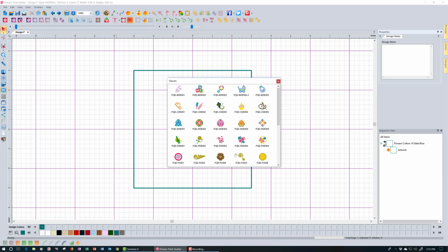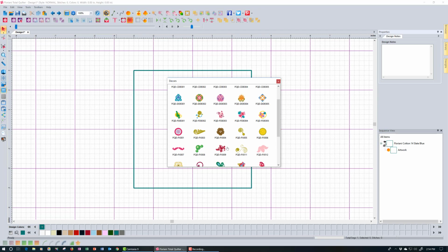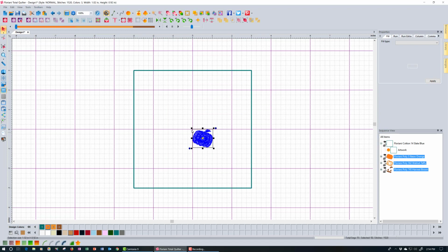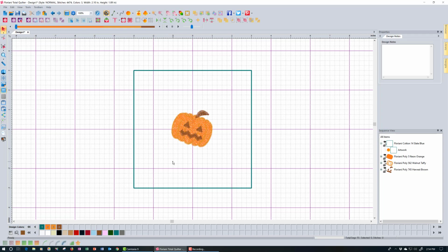In my original opening slide, I showed you some pumpkins because this is October. So I got this pumpkin right here. It's a fairly tiny pumpkin, but since this program allows me to resize things just about anywhere, I'm going to resize it fairly big in the center here. It'll recalculate the stitches for me, so that'll stitch out well. I'll turn on 3D so you can see the stitches. So now I've got my pumpkin.